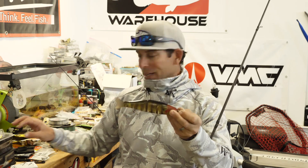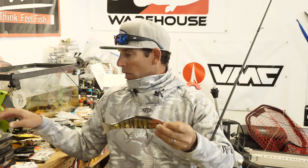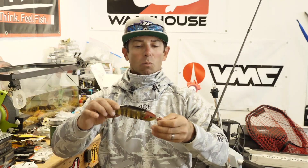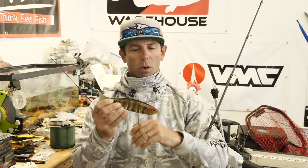This is a seven and a half inch, three and an eighth ounce bait. I've used them up to nine or ten inches — they have 12 and 15 inch glide baits too. You can get whatever size you need, but this is a good standard size. I'd say a six to eight inch bait is a good start when you're glide bait fishing. But because that thing is so big and heavy, we're not going to throw it on standard bait casting tackle.